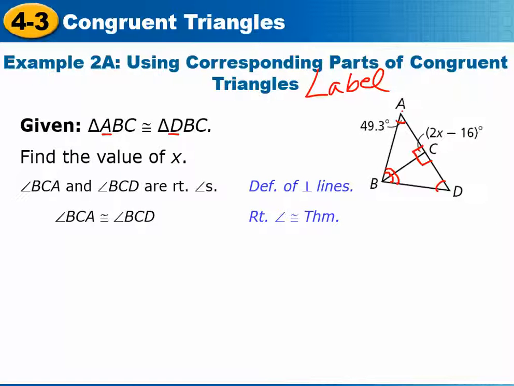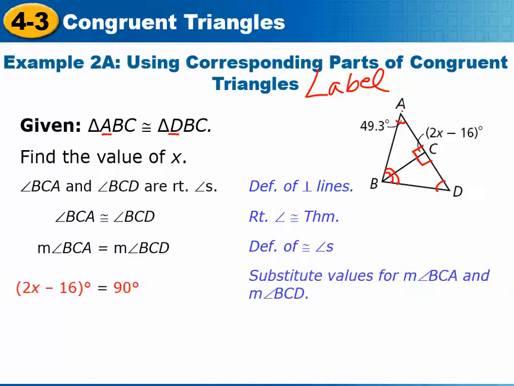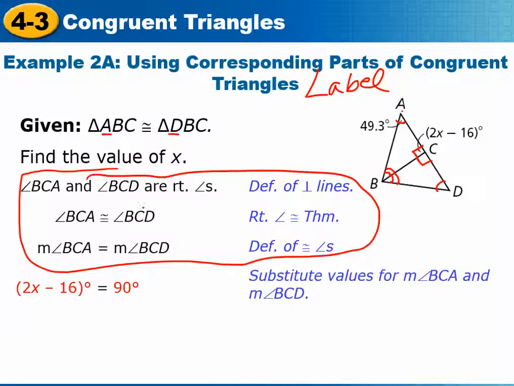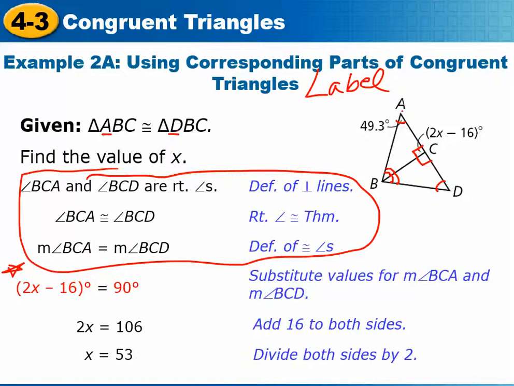So because we have perpendicular lines, they're 90 degrees. So angle BCA is congruent to angle BCD, which means that then finally you can write your equation. Now, it doesn't say to write a two-column proof, so this part here is optional when you're solving a problem. This is the background of where we got to the 90 degrees, but you wouldn't have to write all those steps. You would just need to write this step, 2x minus 16 equals 90, and solve for x. You get 53.